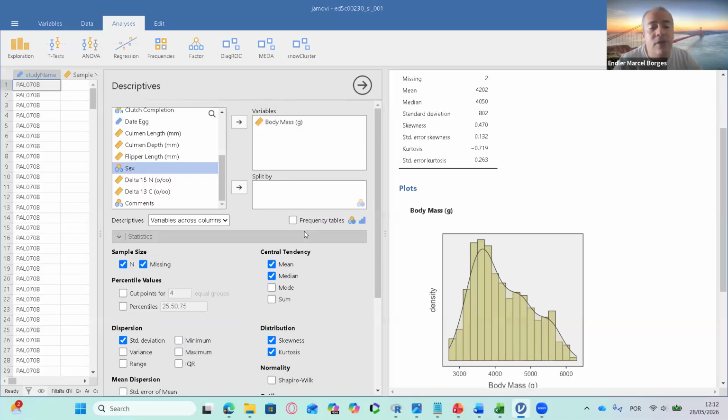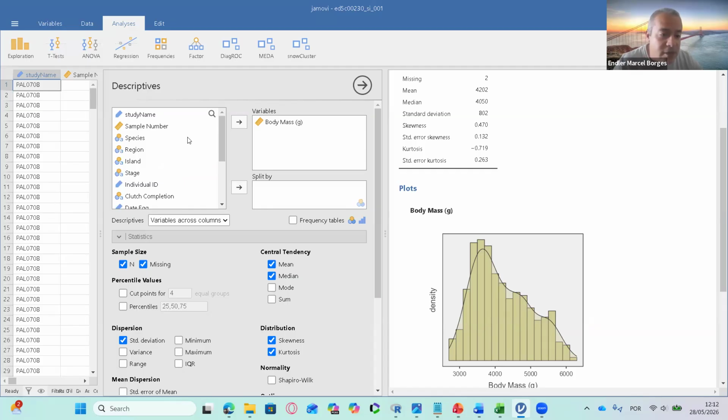You might do it also. We have in here split by. In here, we might add your qualitative variables, for example, sex and species. So I can see, for example, how was the body mass for males and females? How can I do it? So we might add here your qualitative variables.